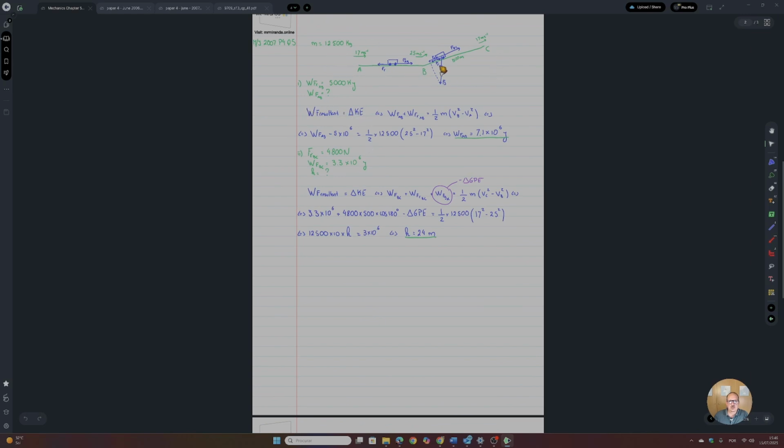I have here all the diagrams. The situation you are dealing with right now is this one over here. What forces do you have? You have the driving force and the frictional force. All right. So the work done by the driving force plus the work done by the frictional force equals the change in kinetic energy. All right. Again, you are told that the work of that frictional force is 5,000 kilojoules. So that's 5 million joules. 5 times 10 to the power of 6.